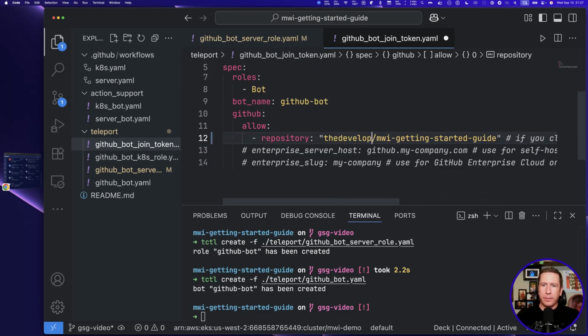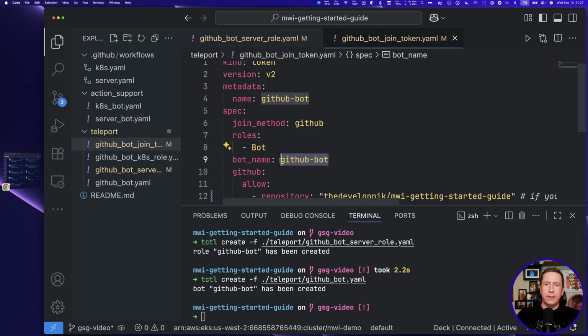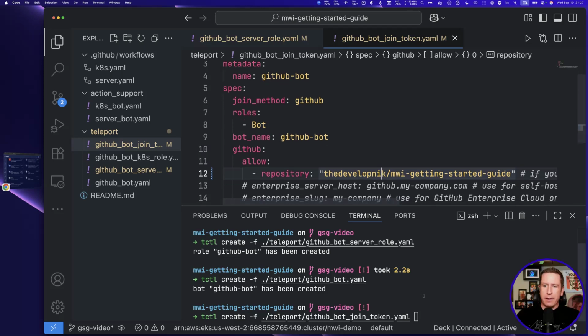In this case, I want it to say that if it receives an authentication request from a bot running in my repository that I've forked, the developnik/mwi Getting Started guide, it should recognize that it is that bot that I just created, and then know that it should have that role that we created a moment ago. So I'm just going to create that join token once I've modified it to have my repository name here.